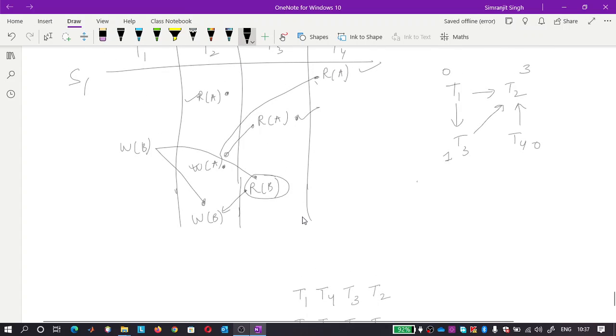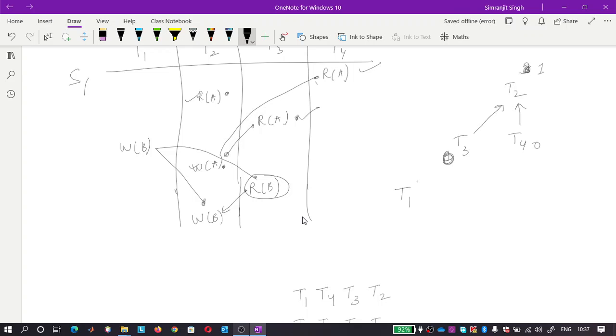So check now. First it is 0, 3, 1 and 0. Okay. So now I am writing T1 first. Where I have written T1, this one will be gone. Now it becomes 1 and 1 and 0. Sorry, it also becomes 0, I think. Yeah, the in degree here is 0 and the in degree here is 0.